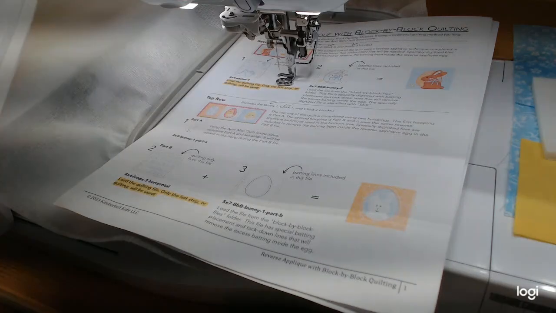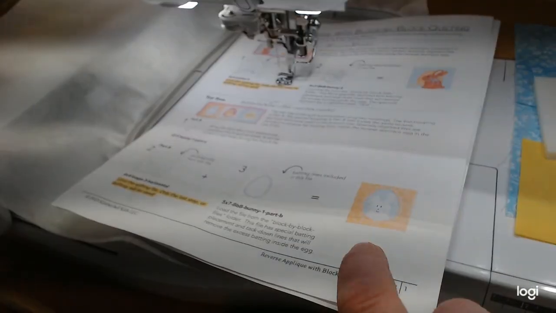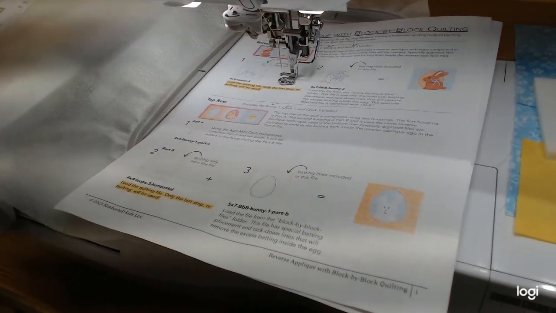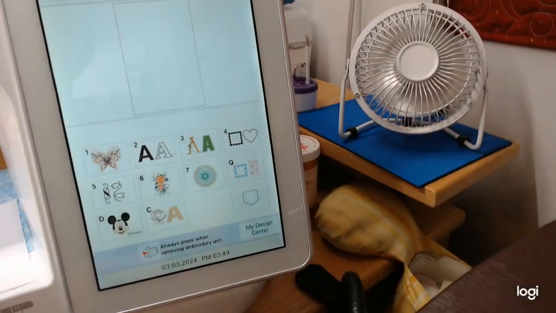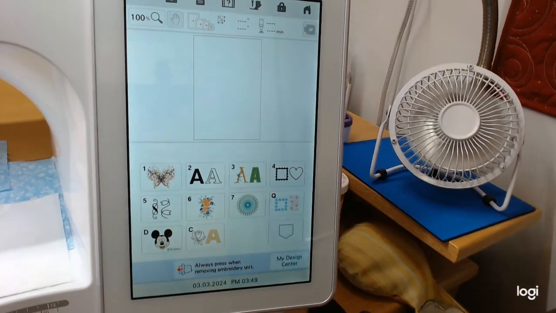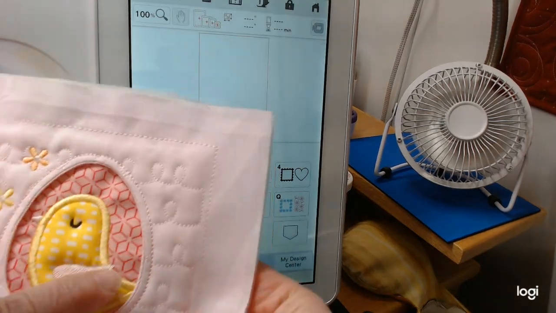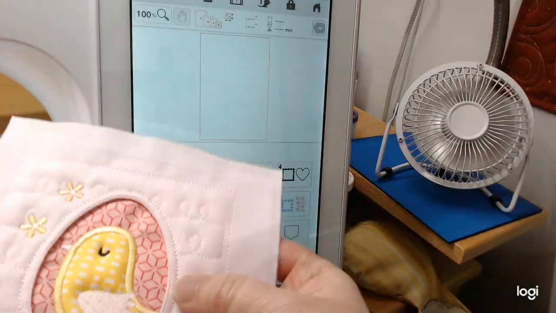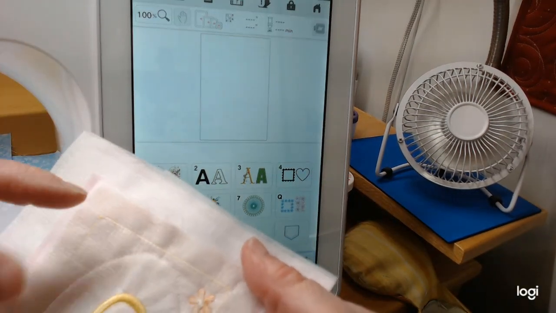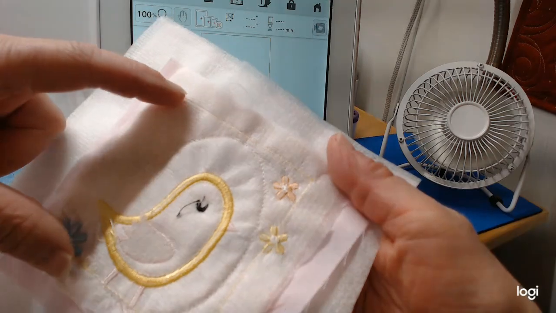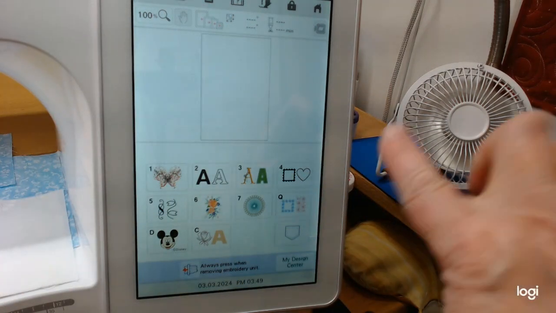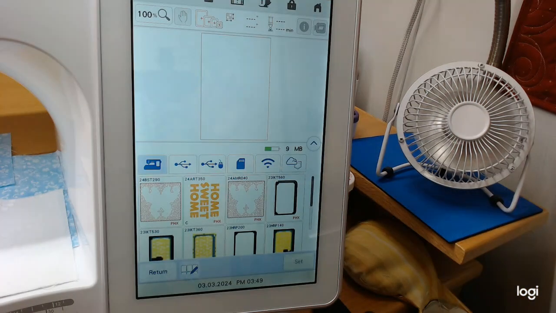So we're going to start out with getting the A file. That's what it tells us to do here. Get the A file for chick 2. So we're going to do the inside portion first. And by the way, the last two designs, these could have been done in a 4x4 hoop, these little pieces. I think they were just small enough maybe to fit in a 4x4. We'll check this one. It may have been just very close on the outline up here, so that's why I just left it in the 5x7 because I already had it out. But let's take a look here. So it is going to be chick 2.